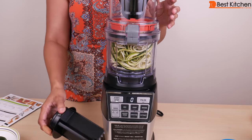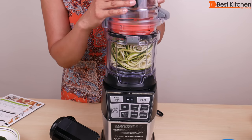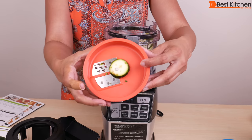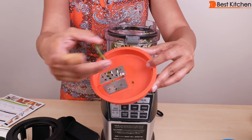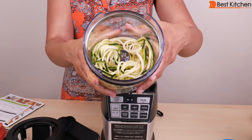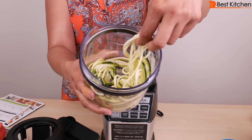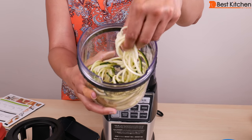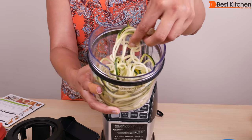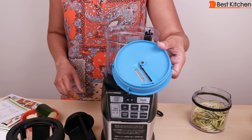Take the food pusher out, push the release tab on the side, and unlock the lid. Lift up the disc. There's the usual piece of vegetable. And here is half of the zucchini spiralized. It's really pretty and it's great for people who are trying not to eat pasta and trying to eat more vegetables. I'll try the blue ribbon disc with the other half of the zucchini.